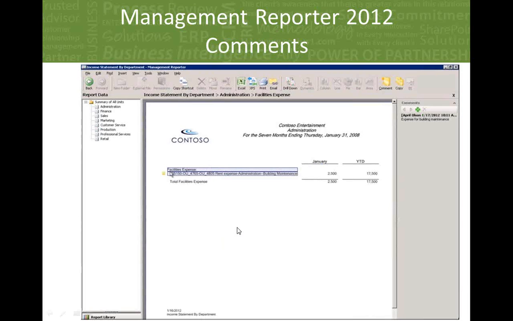And if I look at the next window here, there's a little icon. So maybe I'm the next person in line that's viewing this information. There's a little icon now, and if you look, there's a comment pane here on the right-hand side. So as I'm reviewing and going through this particular report, as I click on various lines, I can see comments that have been made, maybe by the controller or by someone else who's reviewed it, to explain situations that are happening in the company.